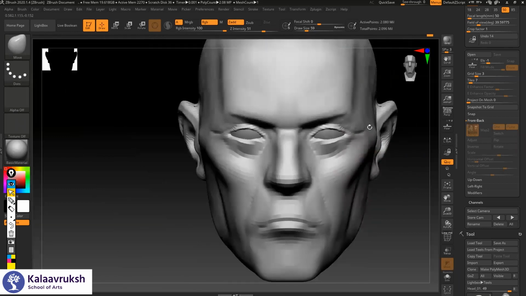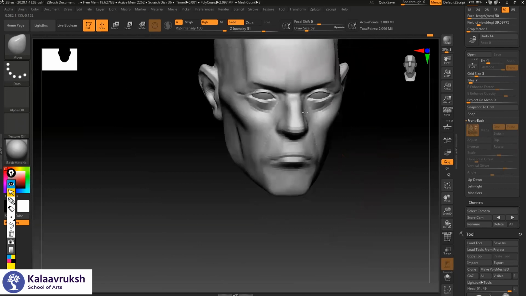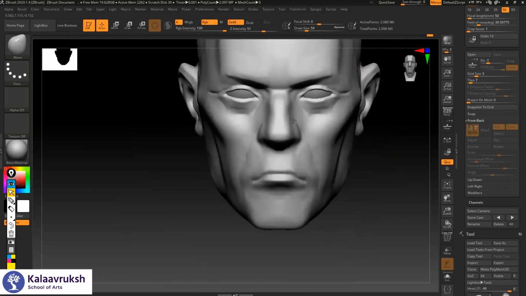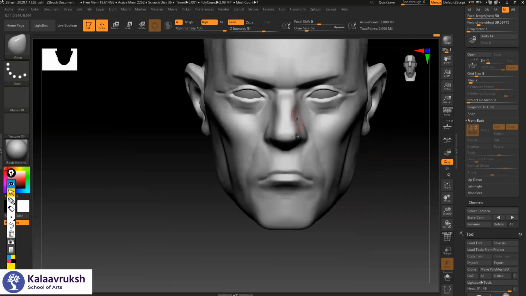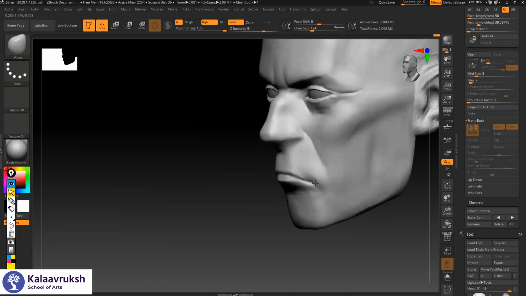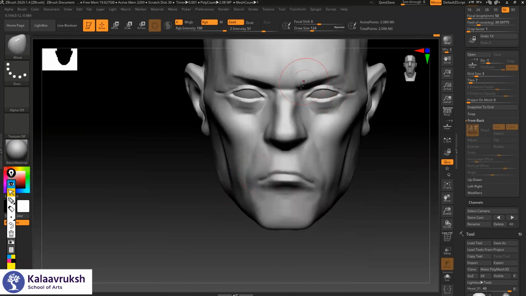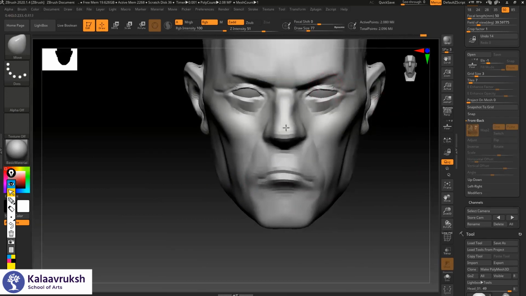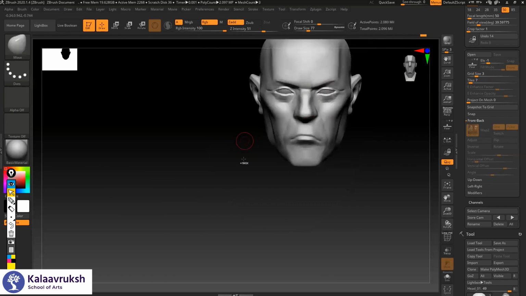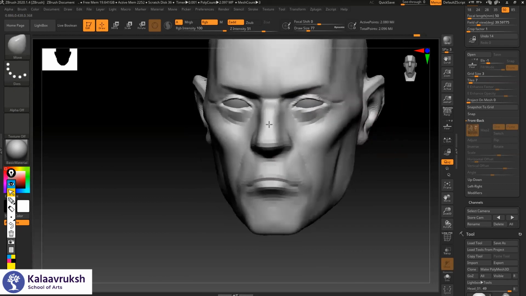For example, let's say our sculpt is done and I want some asymmetry. Then I turn off the symmetry tool. I try to slightly push this nose like this. The shape of the lip can be asymmetrical, right? Maybe the eyebrow a little more intense. The eyes might be more closed. Those I'll do in the last actually. But at least 90% I'll go symmetrical to finish the sculpt.